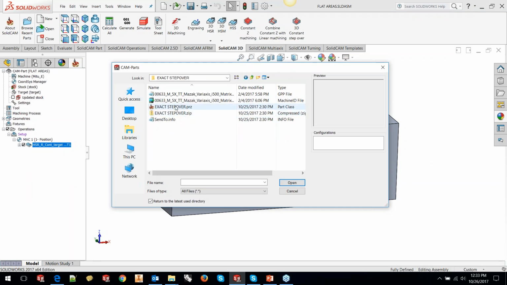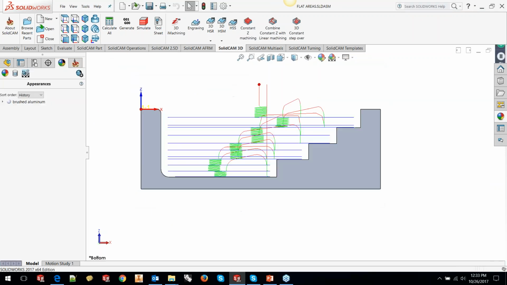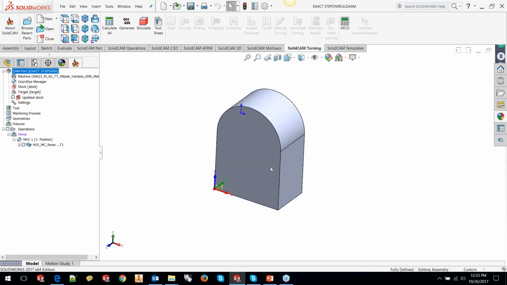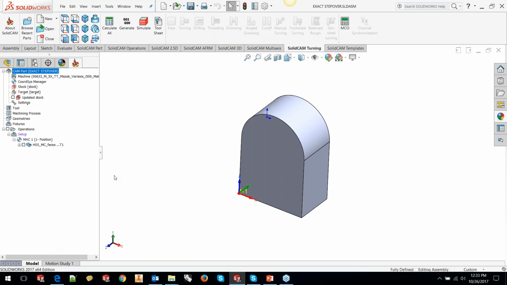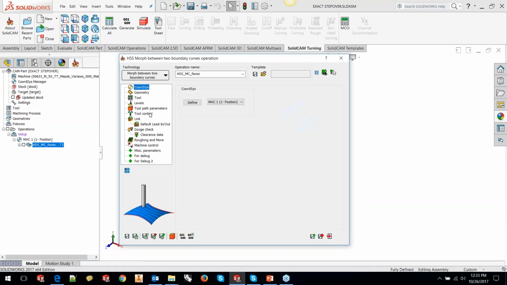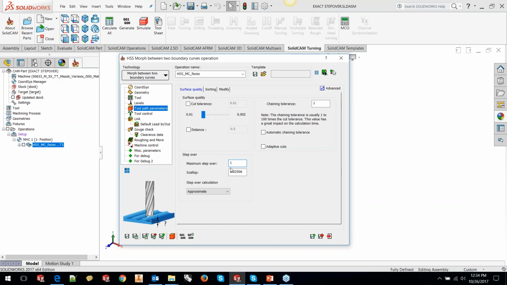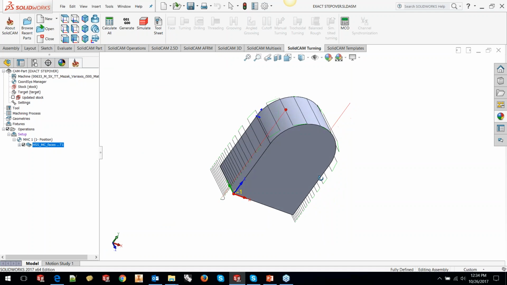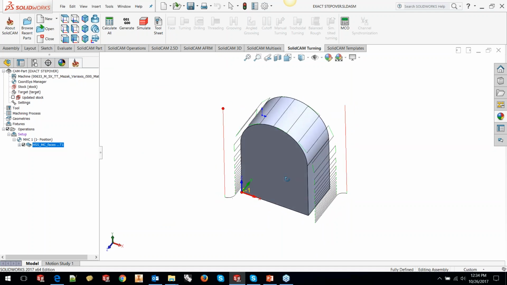Okay, let's go to the exact step over. Here we are. This is the part, and I have created an HSS toolpath with a step over of 1 millimeter. If I show you the toolpath, you will realize that this has been a common problem for us for years: large step overs and then again reducing to get the final step over.